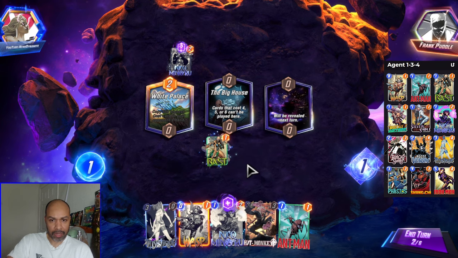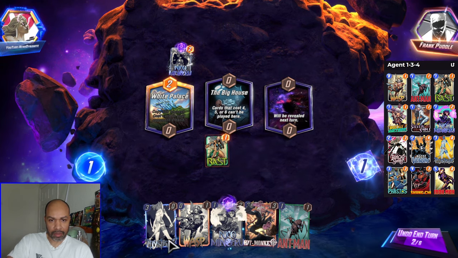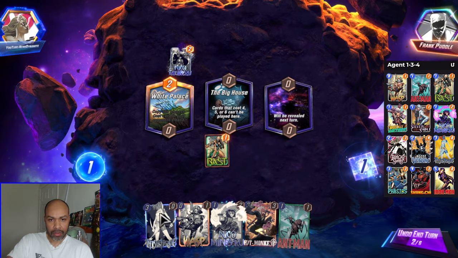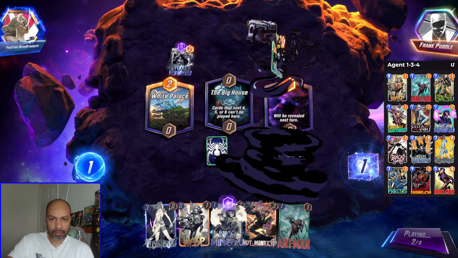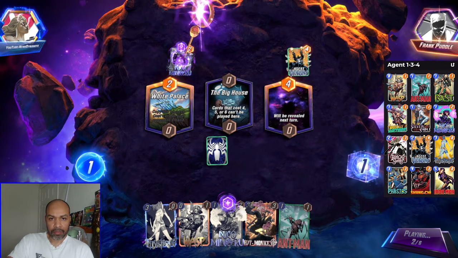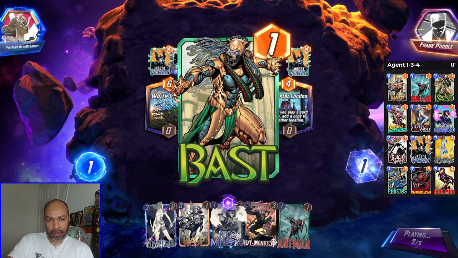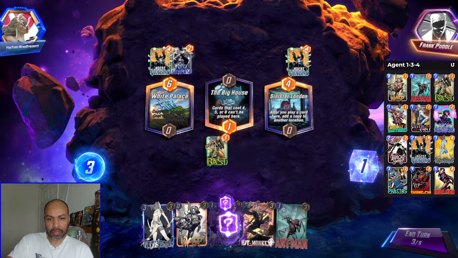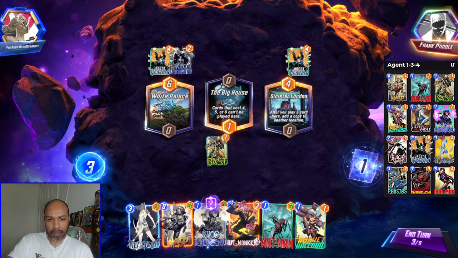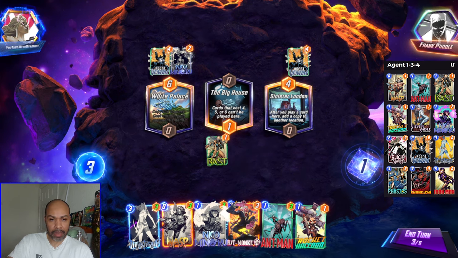I get Bast down. That is a good Bast hit. A lot of power. They get their Agent Venom on turn 2. We do not. Sinister London is very good for us if we can draw into Iron Man. But with Hit Monkey, that's not bad as well.